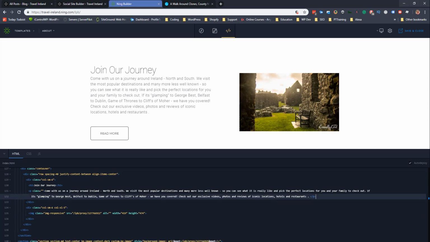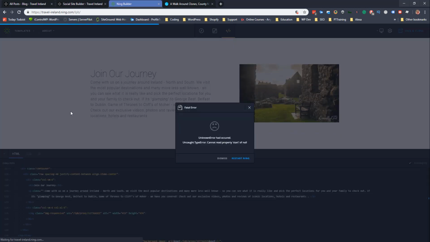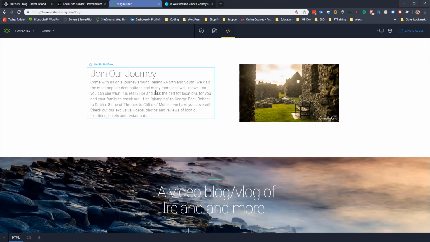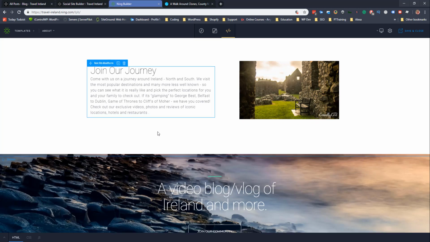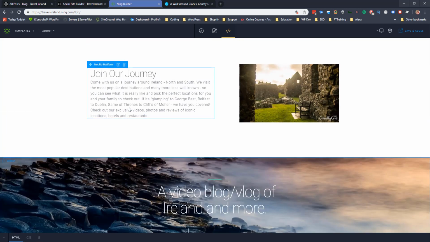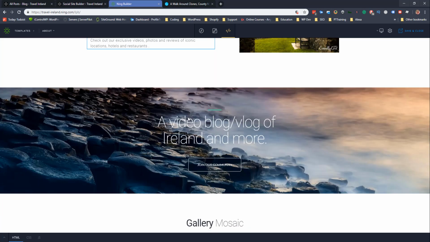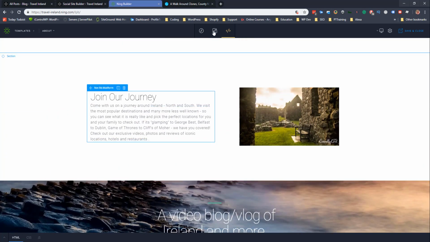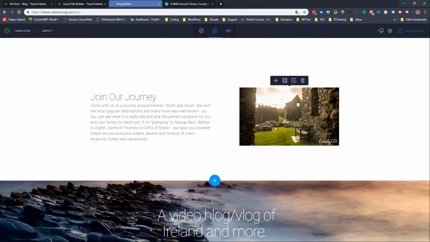I may need to reload the page again, but you can see it had a wee error. I don't know what happened there, but as you can see now, the button's been removed, and you can see how easy it was just to figure out a few elements and how you can tweak and amend certain options. And again, when we want to edit the image, assuming that we're in edit mode, we can highlight that image and again left click on replace image and upload our own image, the same as we did before.